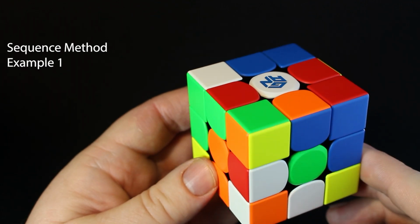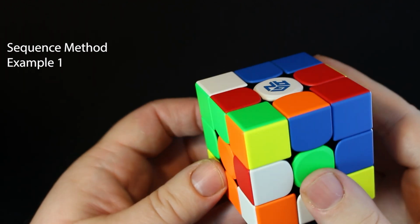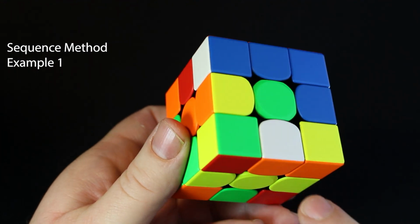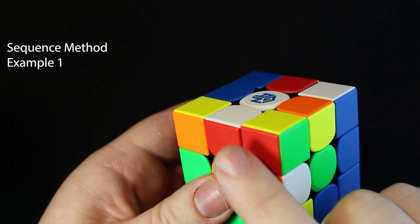This is an example of the sequence method. We have the white side on top. We're looking for a petal that can go up immediately, like this one. Let's go ahead and do that. Now I see there's a petal right here. What is this? This is orange. Where does this orange go? Orange is opposite of red.